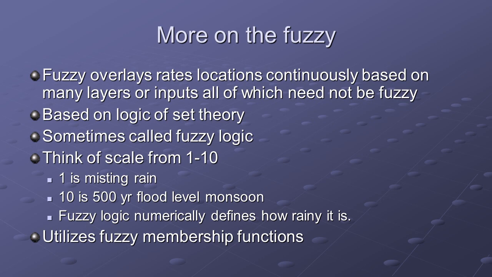If you're looking at, say, aspect for where you want to put up a solar panel, and you want a south-facing slope, you could say that directly south is a perfect score, and that everything south-southeast and south-southwest would also be perfect, but anything east-southeast or west-southwest would not be. And so you could literally set those degrees. In other words, south being 180 degrees, you could say everything from, say, 150 to 210 or something like that would all be a value of 1.